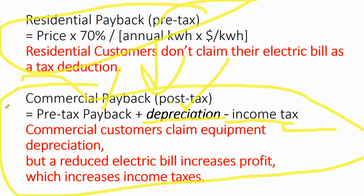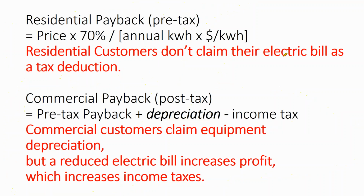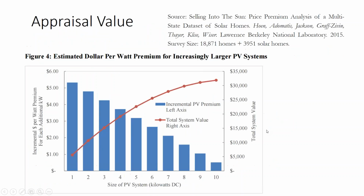Now, if I'm in a situation where the utility is saying I need a W-9 because I'm buying electricity from you, at that point, it is worth it to argue to the accountant that you should pay tax on the avoided cost, but also you should be able to claim your solar array as depreciable property since you're now in the business of selling electricity to your utility. So there are definitely some good rules for CPAs and accountants to get their hands on your cash flow and make sure it's being treated properly.